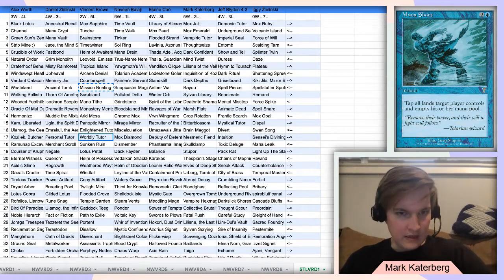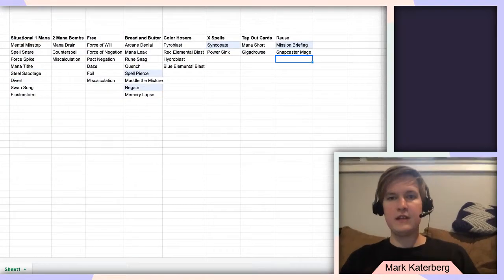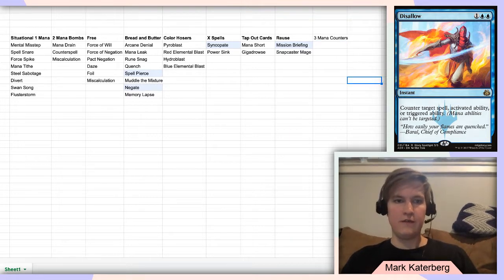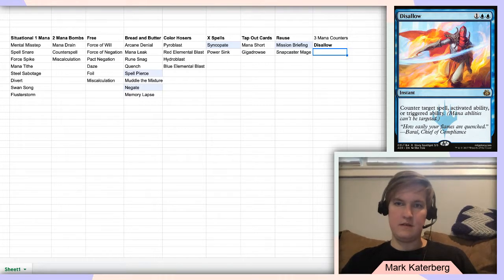Okay, so let's see, anything else he had in here? Disallow, that's a new one. Disallow is very strong. Disallow is in that 3-mana spot. These are the ones that you're never happy about having, but some of them are good enough that you can justify keeping around. So Disallow.